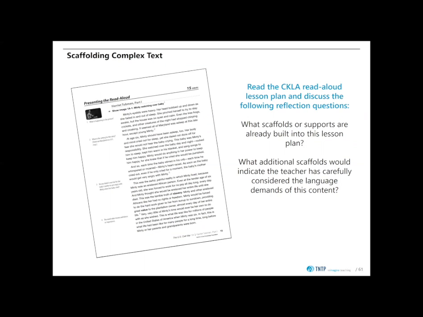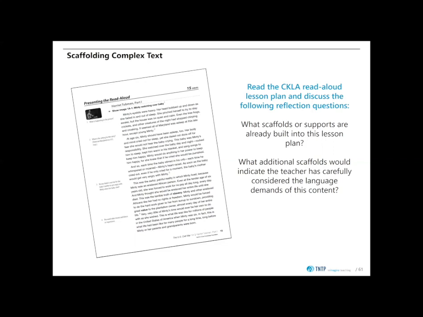Welcome back. After viewing the lesson plan, let's look at some key scaffolds that are already built into the lesson plan. One scaffold is the read aloud, text-specific and text-dependent questions. Attention to core vocabulary, such as the words plantation, slavery, survival, value, wages. Post read aloud word work on the word value.